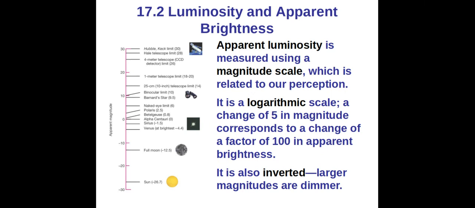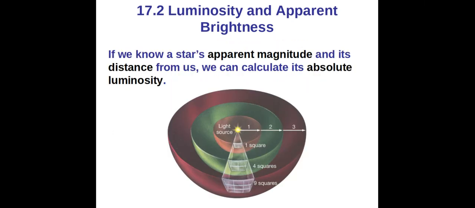Then after that would be the full moon. Then the next brightest thing that you see in the sky is Venus. You guys, I'm sure, have all seen Venus. Most people see it and think that it's just another star. But from that scale, you kind of get an idea of what we can see.